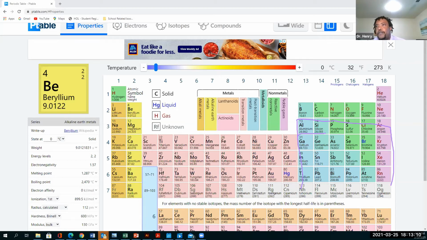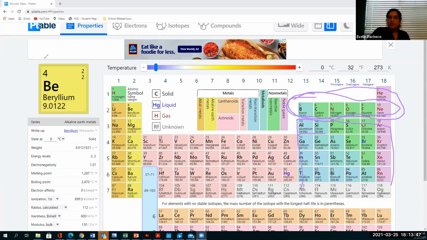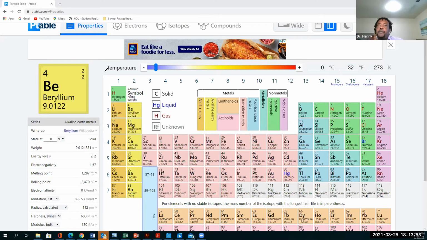Now, these elements are going to do their very best, right? 99.999% of the time, the ones here are going to obey the octet rule. You guys actually have one question that kind of plays with that. So they're always going to try to have 8 around them if they have enough electrons to have 8 around them. Okay? They will never go over 8. Clear? Dr. Henry? Yep. And you said it was called hypervalent? Yep, let me spell that for you.